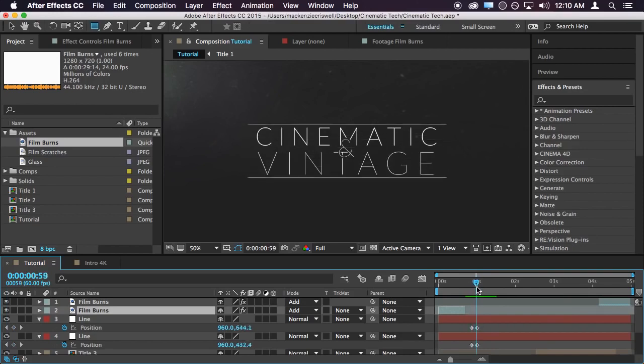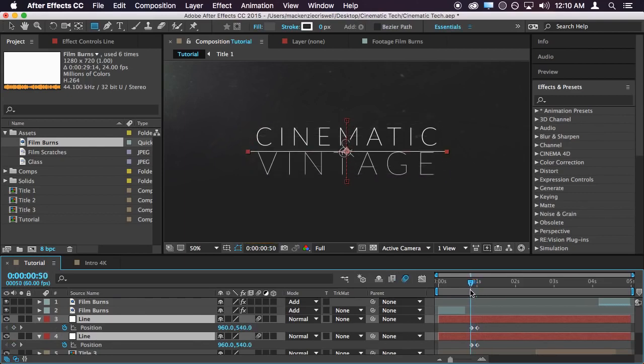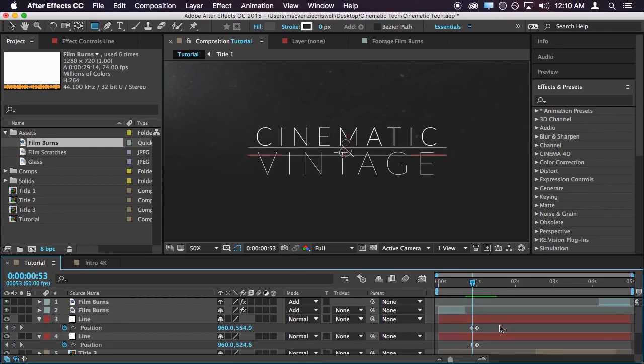And I did mention motion blur. So if you want some motion blur, you can of course just click on these layers and then click this motion blur icon here, and then make sure you have it turned on for the comp, and you'll get a little bit of motion blur. But it actually does look pretty clean and neat to just have no motion blur at all. So keep that in mind, but ultimately, of course, it's up to you. And so we have our line animating in our text, and so now we have the movement of the line. So we have the movement to animate in the text.